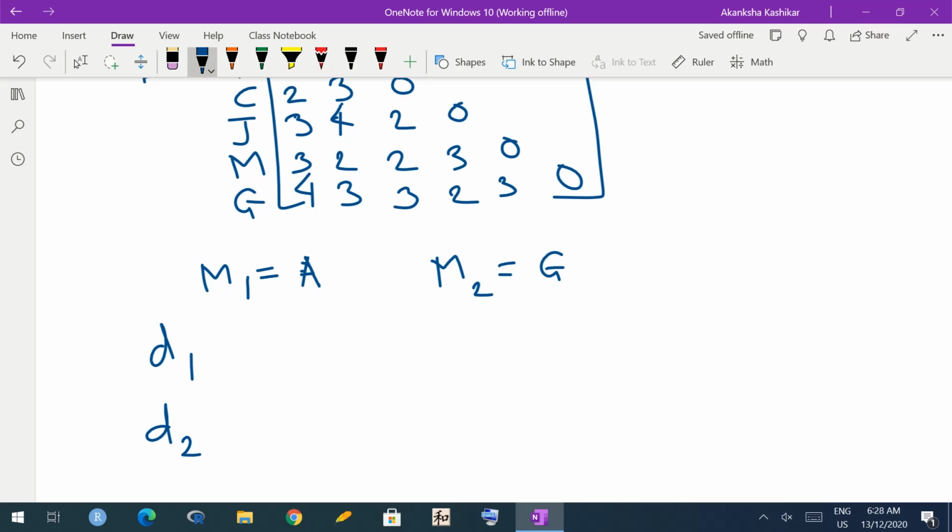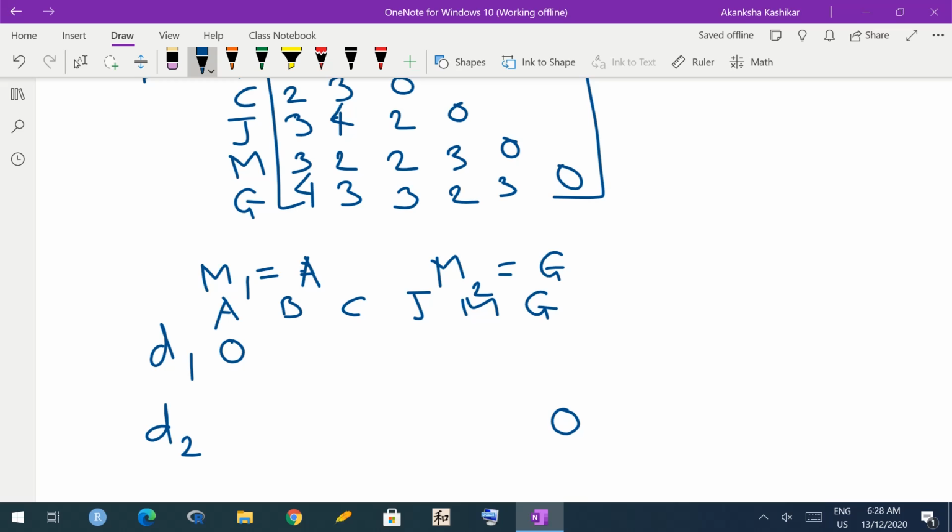Okay. And every observation. So apple, banana, chiku, jackfruit, mango, grape. Of course, distance of apple from first medoid is 0 and distance of grape from second medoid is 0. Now distance of apple from banana.